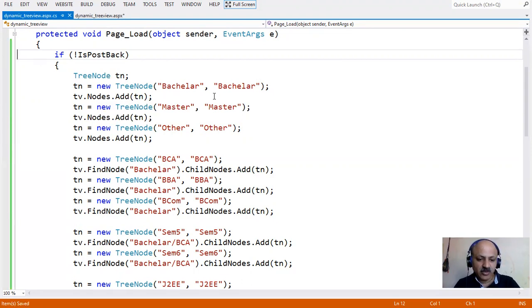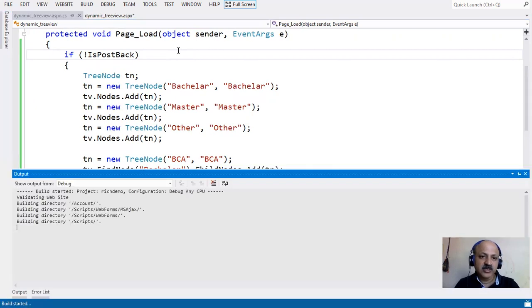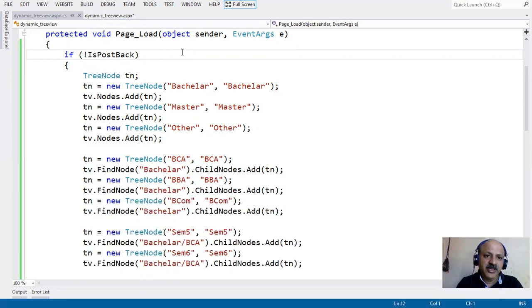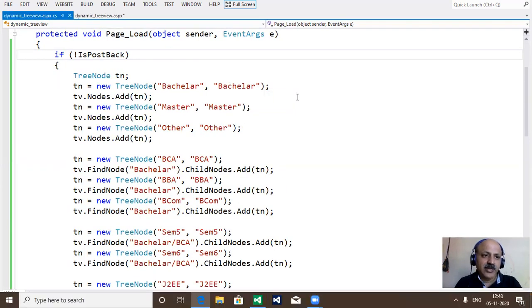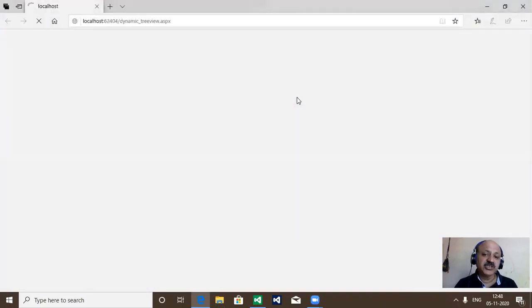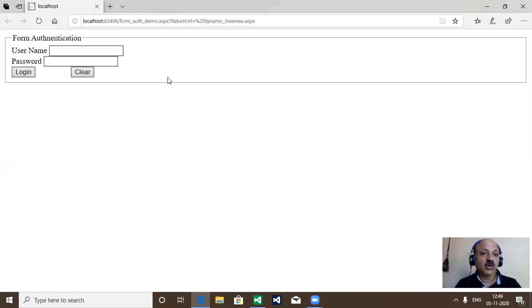So let us check. I now run it and see whether it works perfectly or not. First stop debug and then run. So yes, now the page is running, and with this simple if condition we can maintain it to only one time. Any code like a connection string or any other data you can post, like a combo box or drop down list box, you can insert the list only one time.